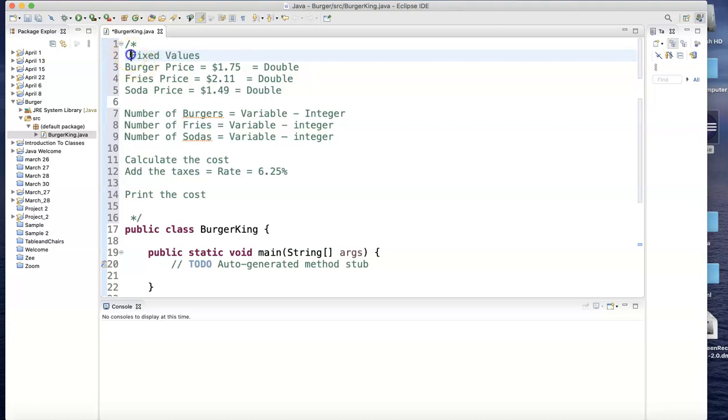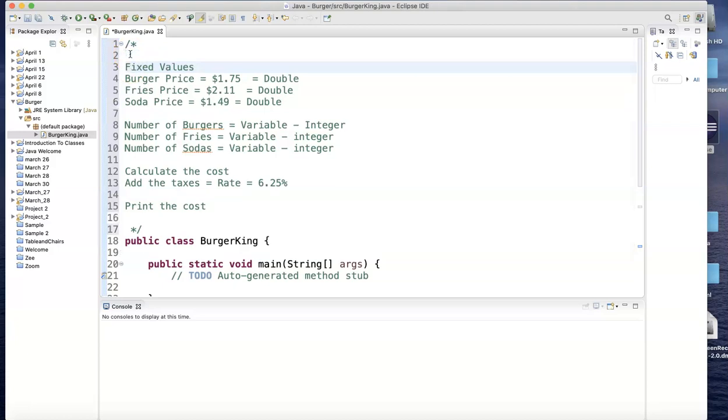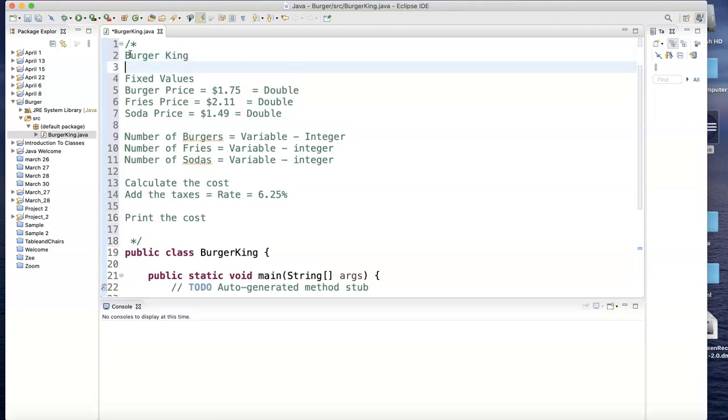I guess I didn't write Burger King here on the top. So here are the fixed values. These are the number of burgers.